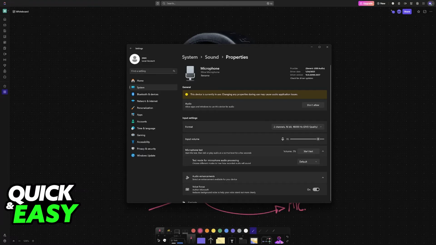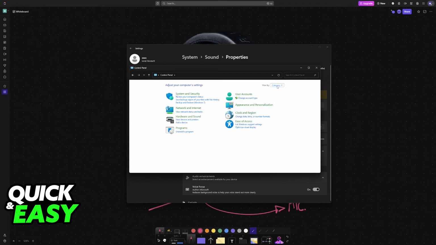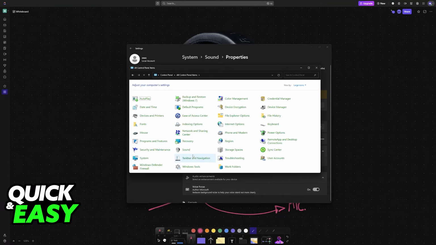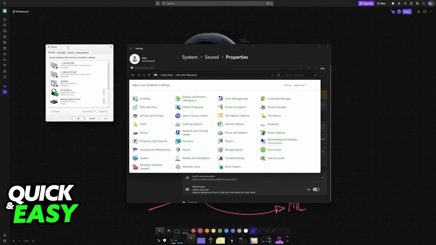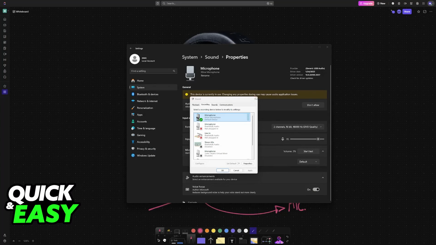If this does not solve the issue, I recommend opening up the control panel. And if you see it sorted by category, go over to large icons and then click on sound. When you click on sound, switch over to recording devices, and in here you will also be able to find the Razer microphone. If you see it disabled, then make sure that you right click and enable it. Once it is enabled, set as the default one, just like you can see here with the one that I'm using, and you will be good to go.